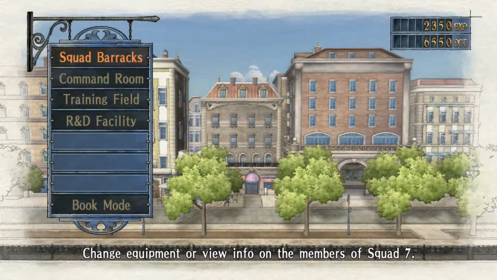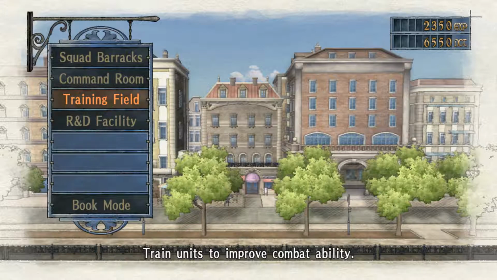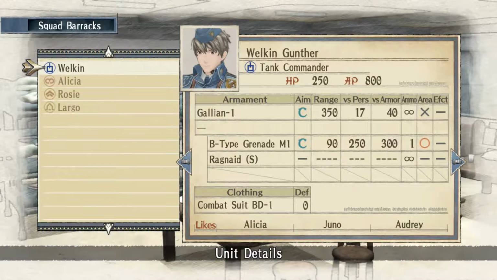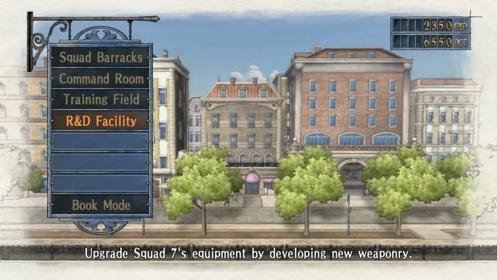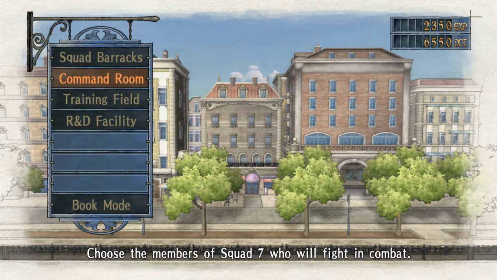Oh man, sorry about that. So here's some tutorial stuff. Basically, you've got your squad barracks where you can change equipment and stuff. The spoilers, they're not in our party yet, just pretend they're not there. I think they'll explain this stuff later anyway, so I'm not even gonna go into it. I'm just gonna go back to the... Oh, okay, never mind. It's gonna make me go through it.